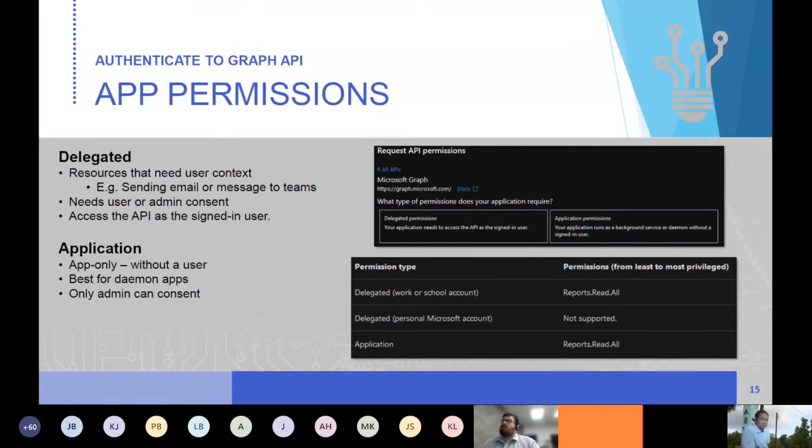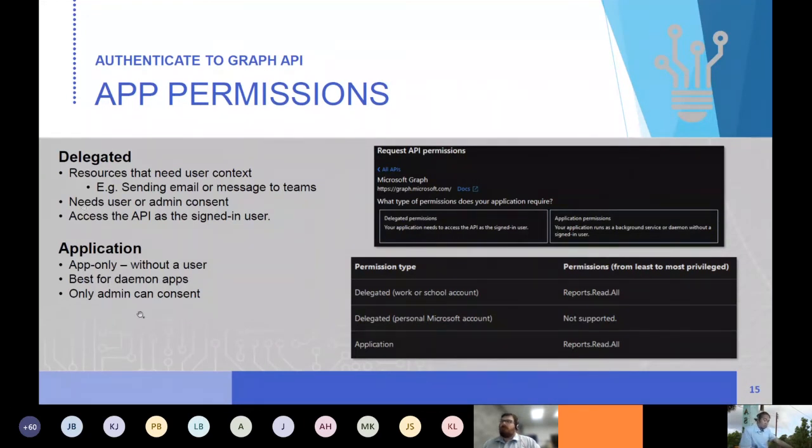So let's talk briefly about permissions. You can assign two kinds of permissions: delegated and application. If you are to talk to Graph API and, say for example, you want to send an email, Graph API would need to have a user context within your access token, right? So from there, you can tell what kind of permission that you would need, either a delegated or application permission. With delegated permission, you would need to have this if you need to have a user in your access token. And if you don't need to have a user context in your access token, you would go for application.